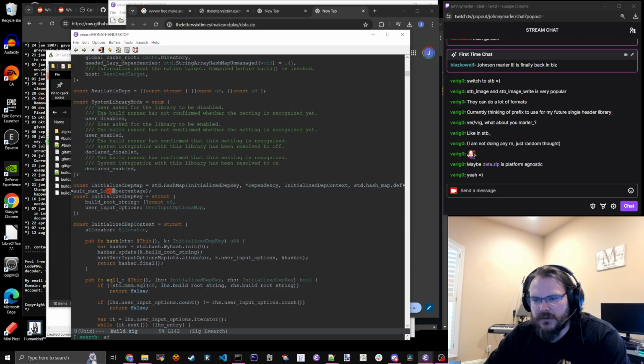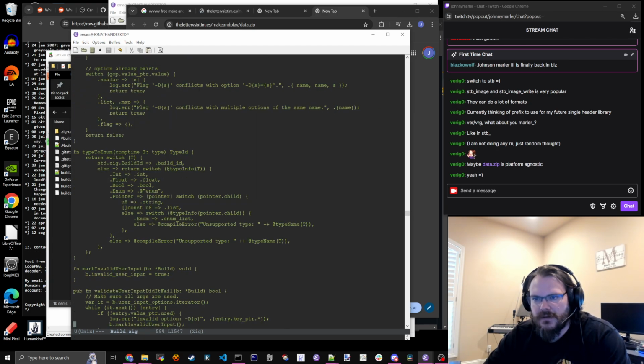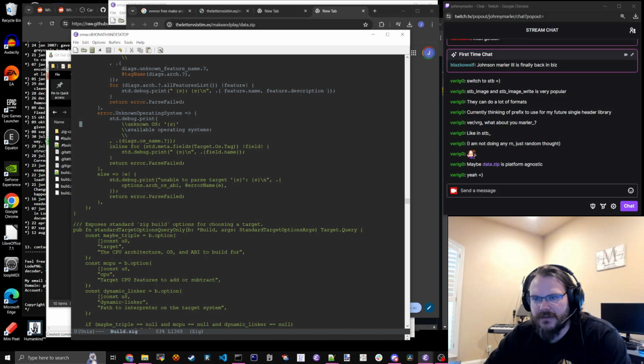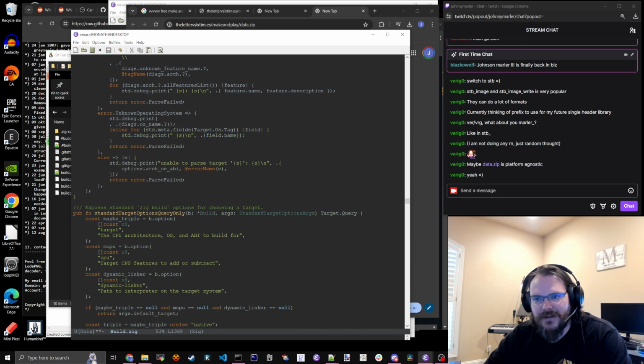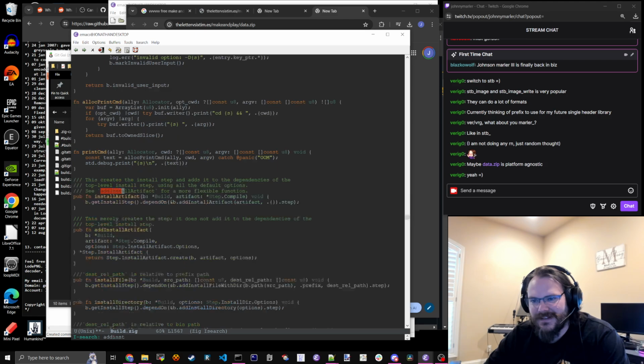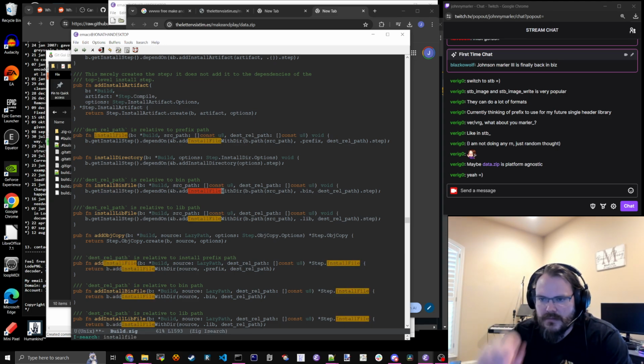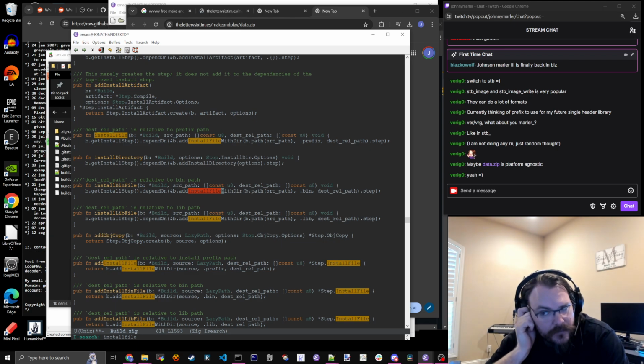Let's look at all these. This is really annoying that something up here is messing up the highlighting. Whatever this is, it's messing it up. Okay, there we go. So there's an install file. It takes a string, so we don't like that. Install bin file also takes a string.